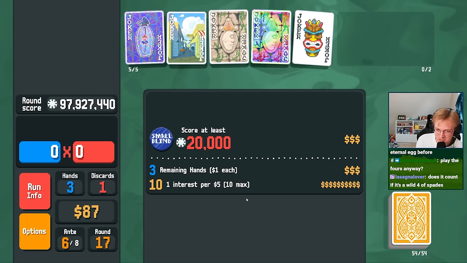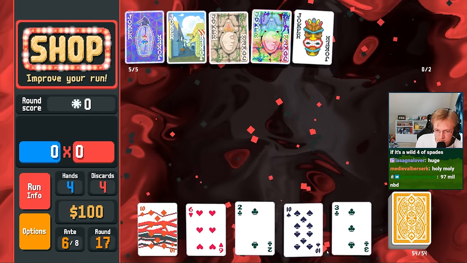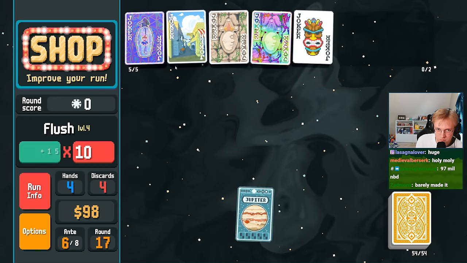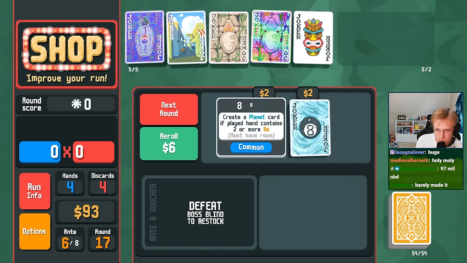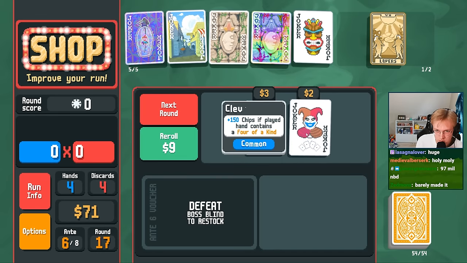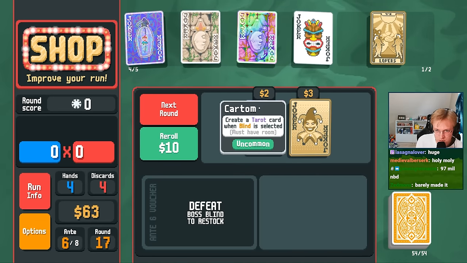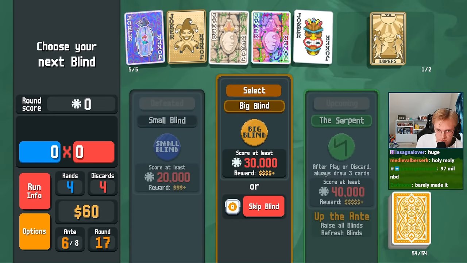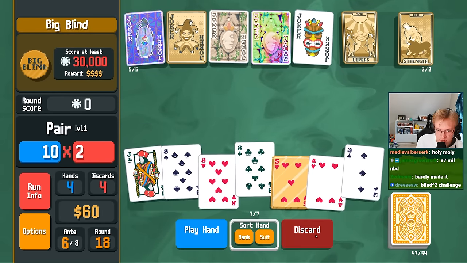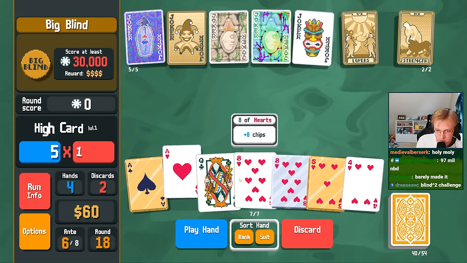Little 97 million, little 10 interest. Nah. Flush. I also think straight flush probably isn't going to be super consistent, so I'm fine to swap out for something else. Yeah, I'll just do this. Let's see, you want Queen of Clubs, you want Hearts. I think we'll hold these.